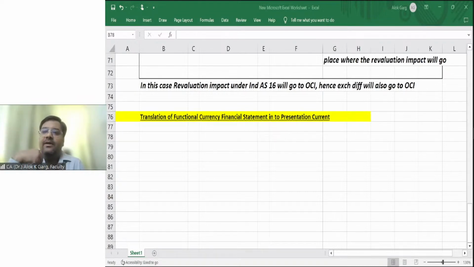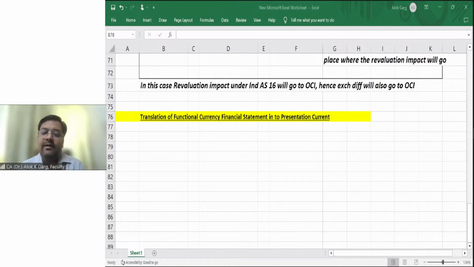For example, today I got an advance from a US-based student. Sir, please have this $50,000 or this 50,000 rupees, right? And I have to deliver the classes on IFRS. It doesn't matter whether the dollar versus rupee becomes 60 rupees for $1, 50 rupees for $1 or 100 rupees for $1. I don't have to deliver any cash in future. I have to deliver goods and services in future.